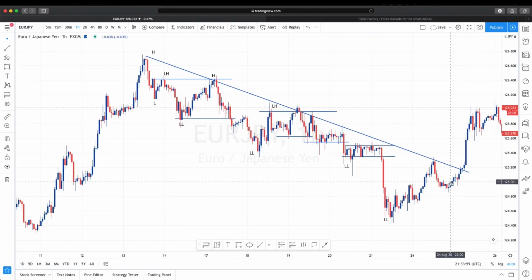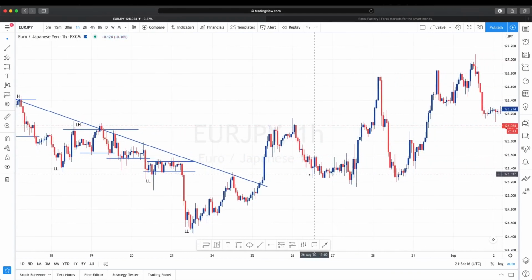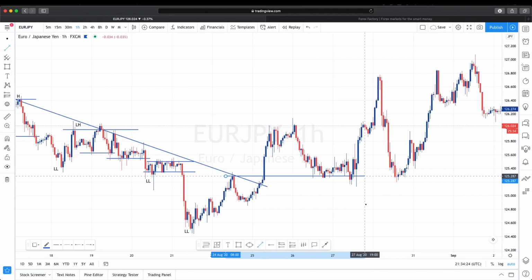So when the market breaks a trend line and it breaks a high point, that is an indication that the downtrend is coming to an end and the market could potentially transition to start an uptrend. And let's see what the market did from there. We see after the break of this trend line and the break of this high here, what happened? The market transitioned to an uptrend, and now we're seeing uptrending market structure, respecting lows and making new highs.